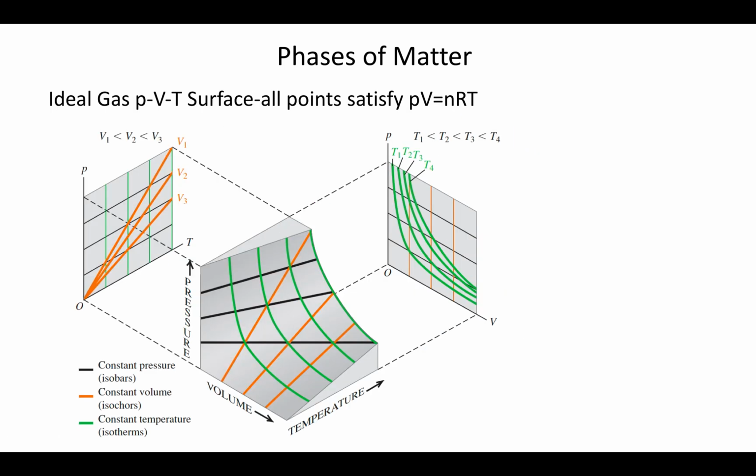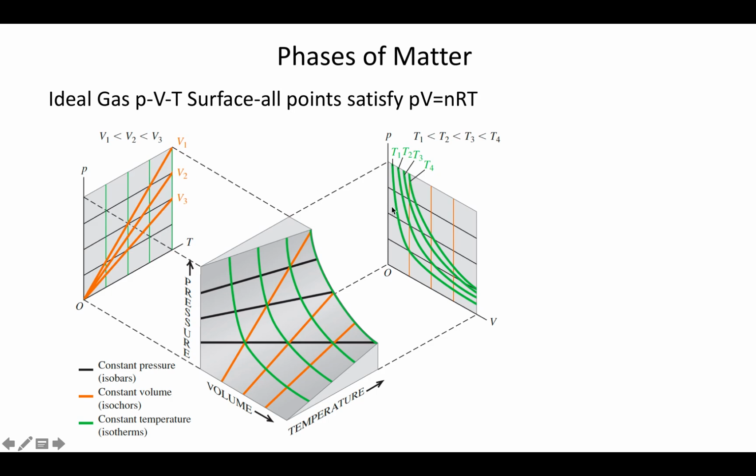This is a little bit different. This is an ideal gas. And we're not looking at phase changes or anything. We're just looking at a pressure, volume, temperature, ideal gas surface. And so this surface, P, V, and T, must satisfy PV equals nRT. So you can see in PV diagram, here are your isotherms. Okay, well, where are they on a PT diagram? Well, lines of constant temperature on a PT diagram are vertical lines, right?